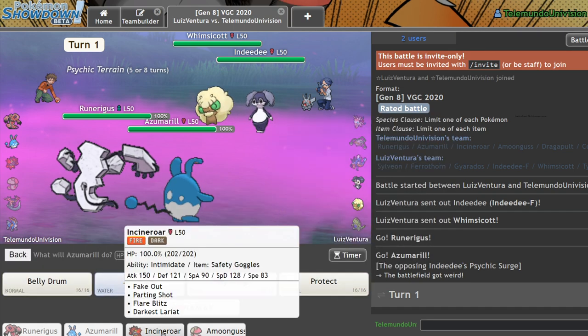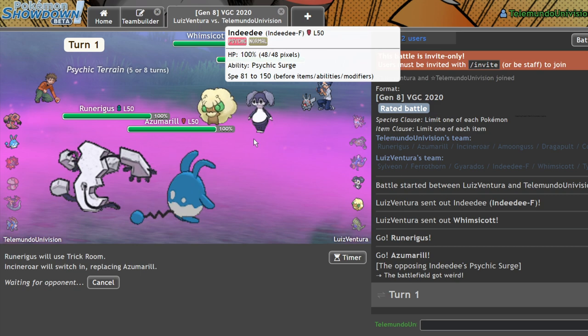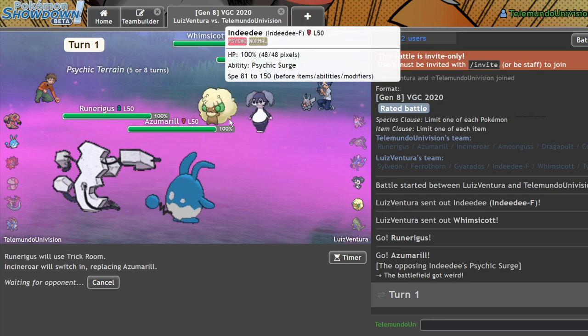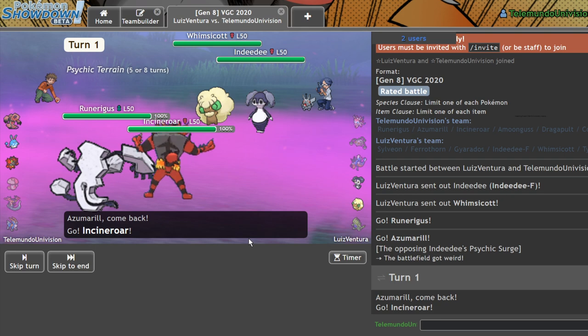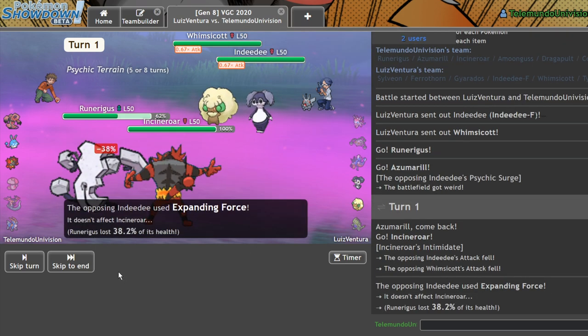Should be able to Trick Room here, get in the Incineroar. As they're likely going... They can't taunt me because they have their own Psychic Terrain up, so they kind of shot themselves in the foot there. An Incineroar under Trick Room doesn't look bad versus them. Watch them be like Trick Room Whimsicott. Expanding Force is going to hurt.